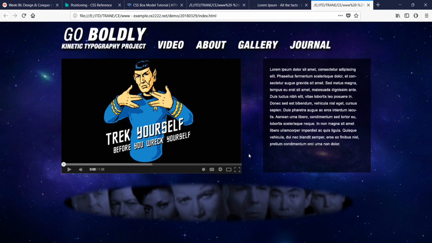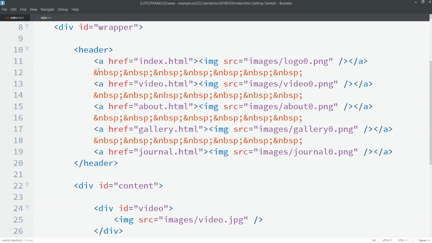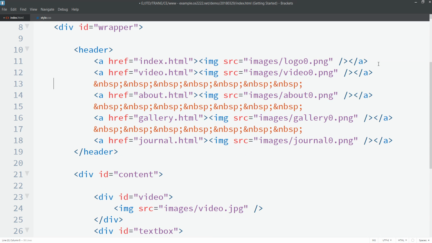Like I said, there's a few different ways that we can do this. One way that we can do this, if we're just using inline elements, is that we can put in manual NBSPs. Another way that we can do this is that we can treat these like boxes.